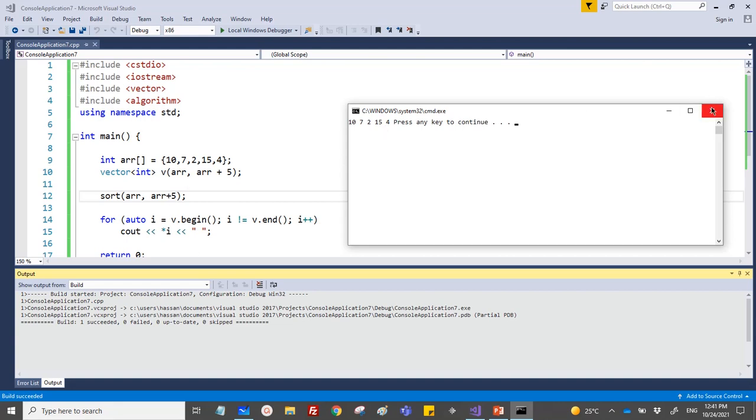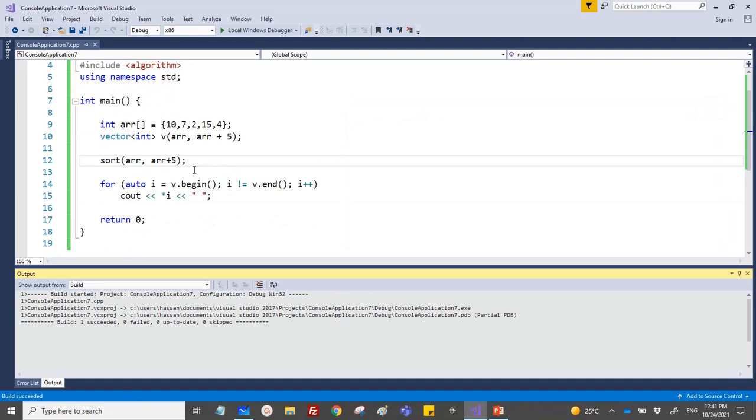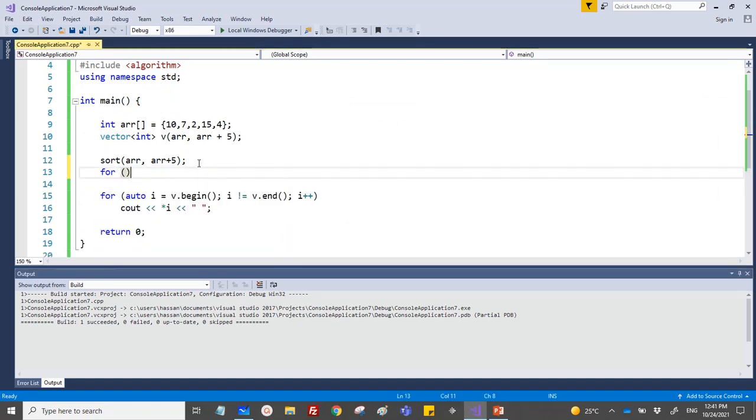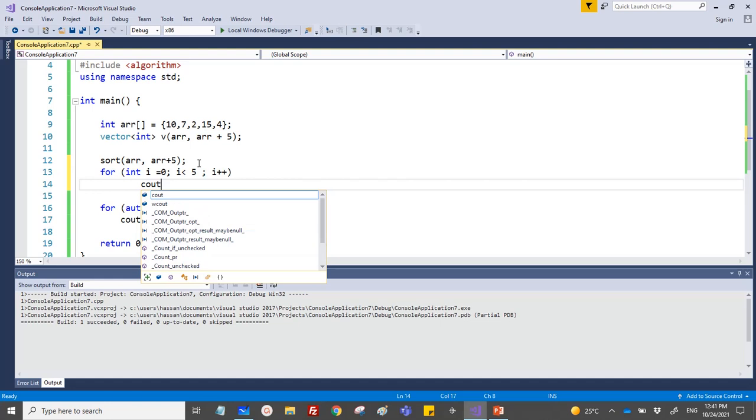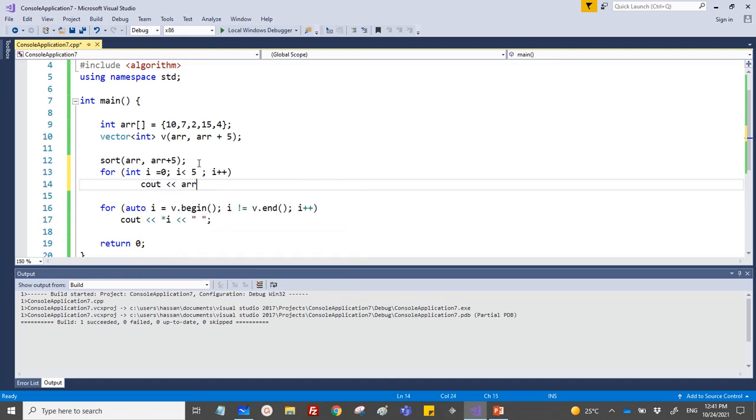If I display the array, it will be the same. So let me do for int i equal to 0, i less than 5, i plus plus, and print cout array of i. Obviously I will end up with a sorted array.